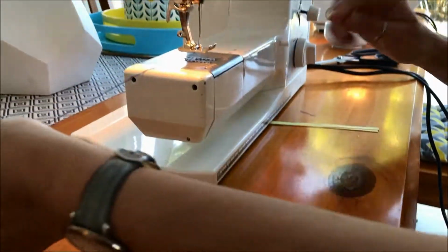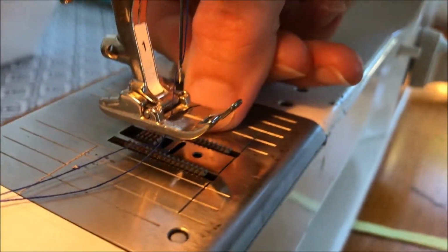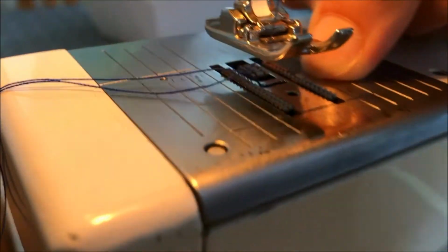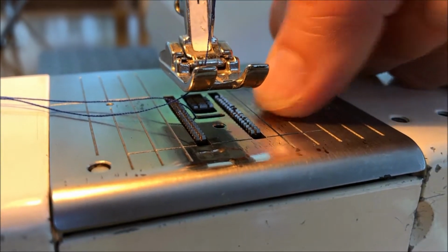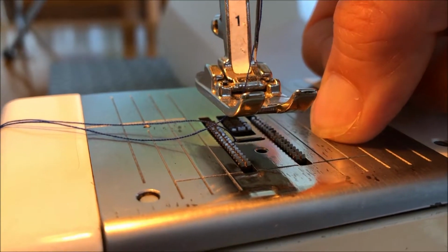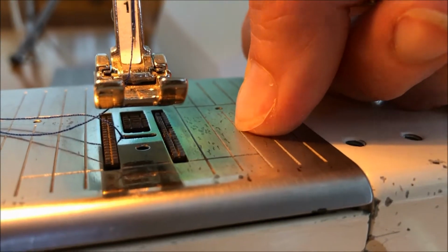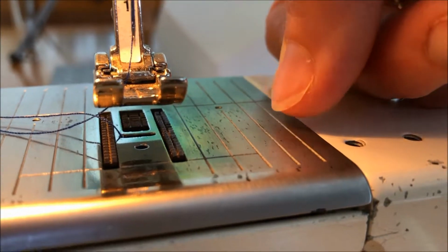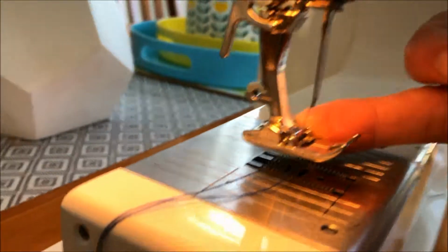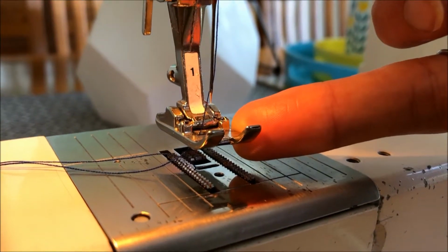On your sewing machine, there are lots of lines on the throat plate. This first line is 1 centimetre away from the needle when the needle is in the middle position. This second line is 1.5 centimetres. This next line is 2 centimetres, 2.5, 3. The edge of the presser foot is 6 millimetres away from the edge.